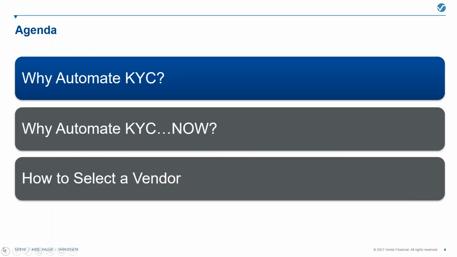For today's agenda, we'll open with a brief recap of the case for automating KYC, and then we'll move into why do it now, which turns out to be a key question that informs the criteria for finding a vendor. And finally, in keeping with the title of the webinar, we'll cover how to pick a KYC automation vendor that's right for you. While our agenda is broken into sections, rather than have our speakers each cover a separate topic, today's session will be more of a discussion between our presenters.